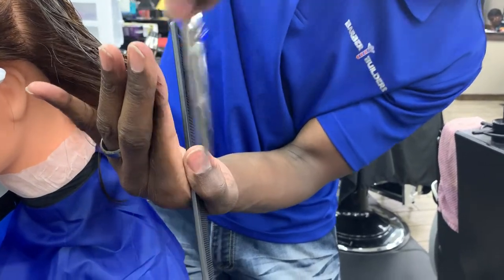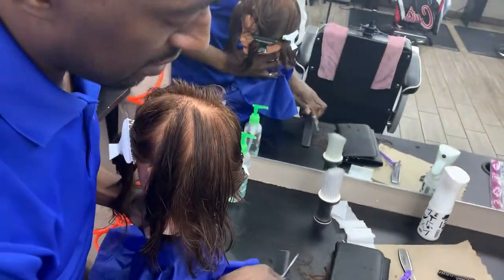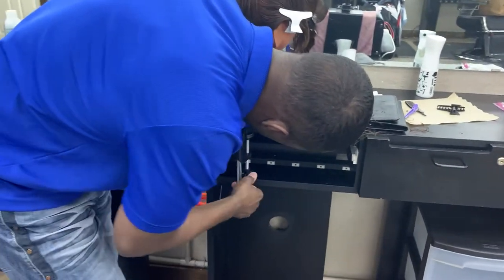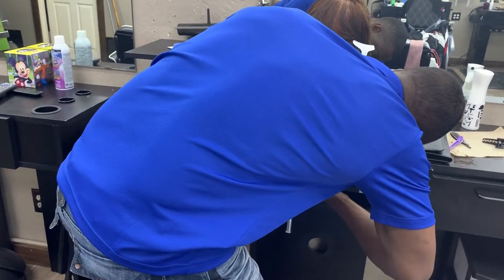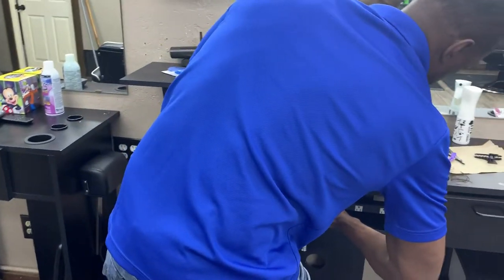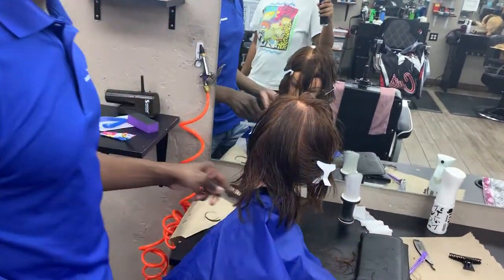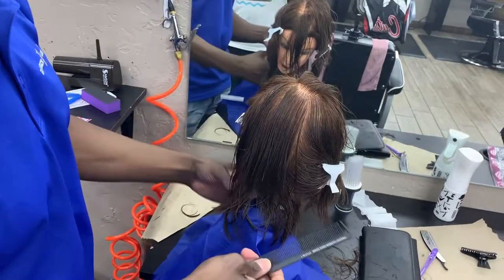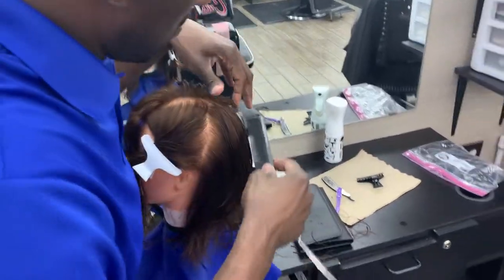That's the guide. All right. So if you wanna cross check this section, and this can happen to y'all guys in class, your mannequin clamp can come loose. So what we're doing, we're just gonna check this horizontally. And you can take this head off if you need to, turn it. And you can control this head and put it wherever you need to be successful.